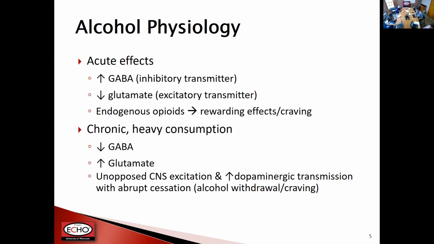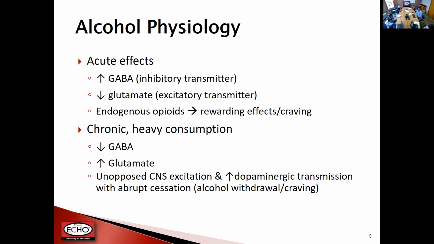So those are acute effects with an episode of use, but with chronic daily consumption, what happens is this calming GABA system centrally is down-regulated because the heavy daily alcohol consumer is providing this outside or exogenous source of calming effect. So in an effort to maintain balance or homeostasis, that system is down-regulated. The glutamate system is up-regulated.